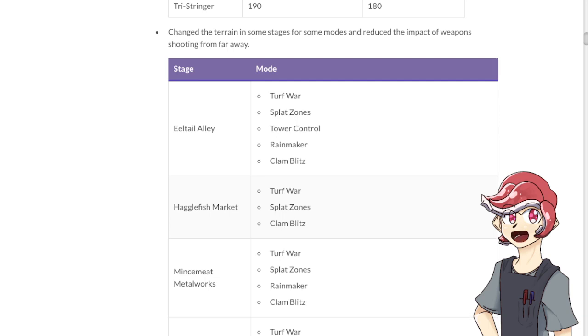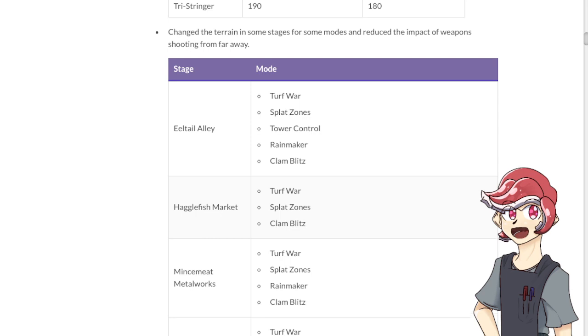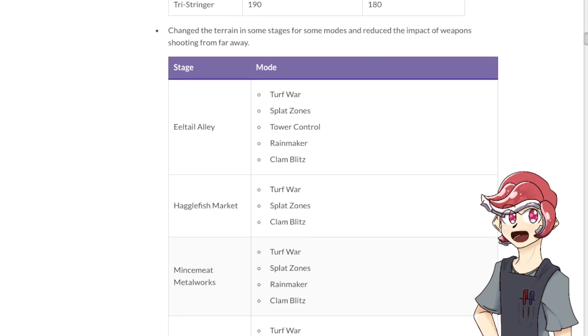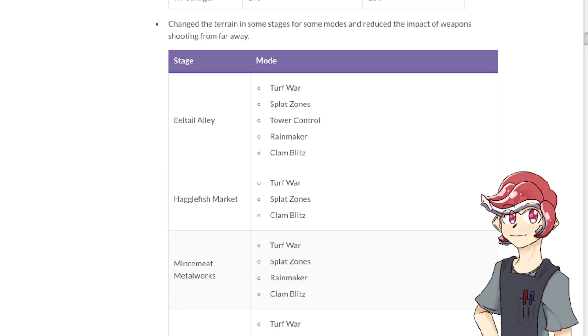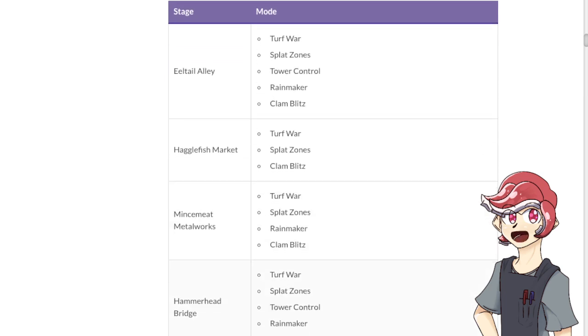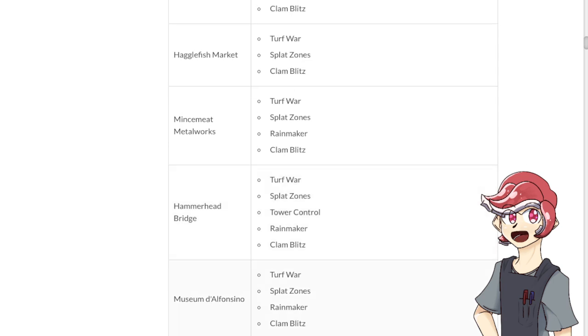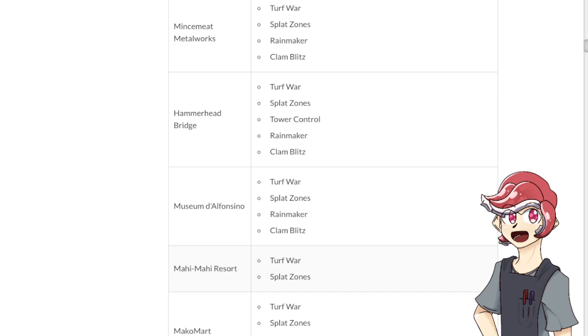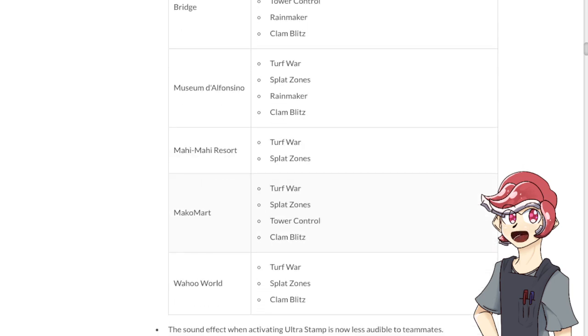Hagglefish gets turf zones and clan blitz changes, so I'm assuming it's staying relatively the same. Maybe they lower that little tent area, they lower tight. Snipe. Mincemeat Metalworks. Turf War Zones. Rainmaker Clam. Okay. Hammerhead Bridge. They're changing everything. Are they changing everything in a good way? Probably not. I think most of these are just going to be minor changes to maps. So yeah, Mako. It's probably going to be minor changes, but we're going to have to wait till later to find out.